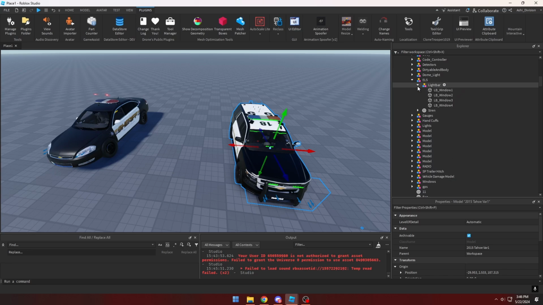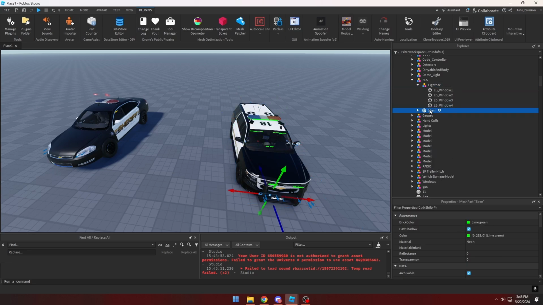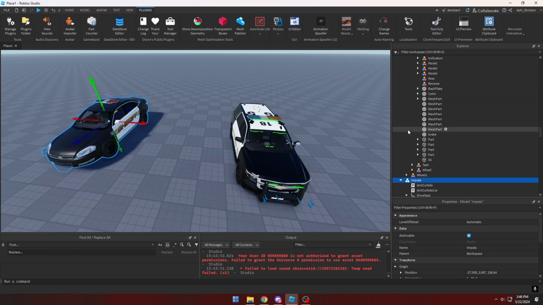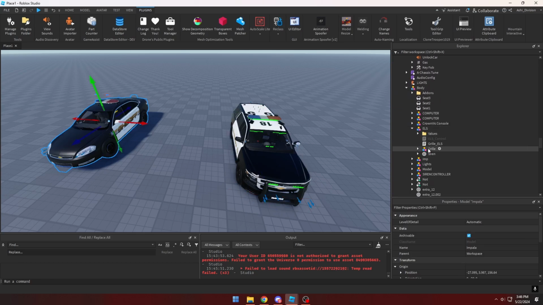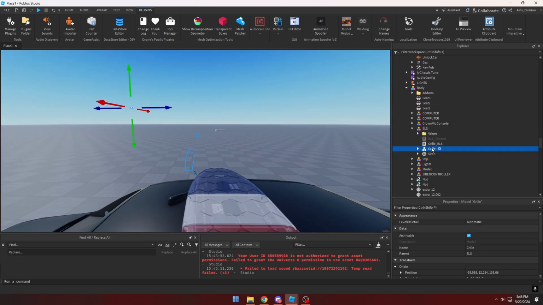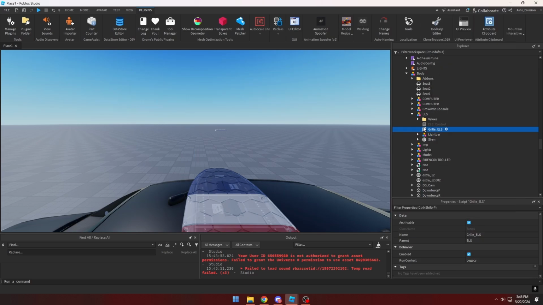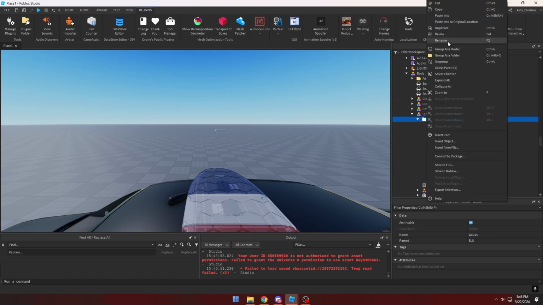And the way ELS works is just light bar and siren. So you can take the siren over and name this. So this is just the ELS. So this could be called light bar. I'll leave this for now so I can show you how this is going to work because you have to convert it. We delete ELS control, delete the values.